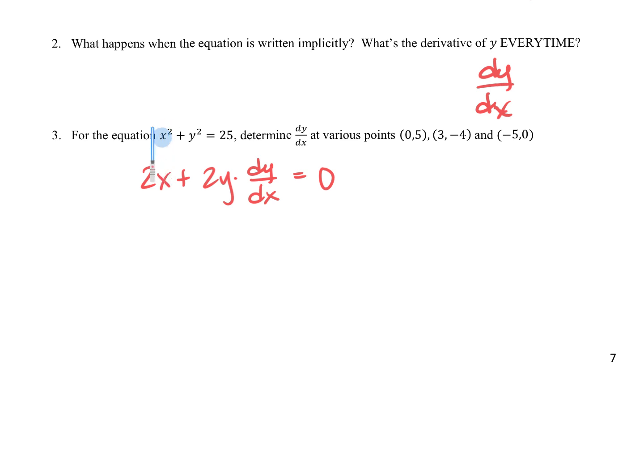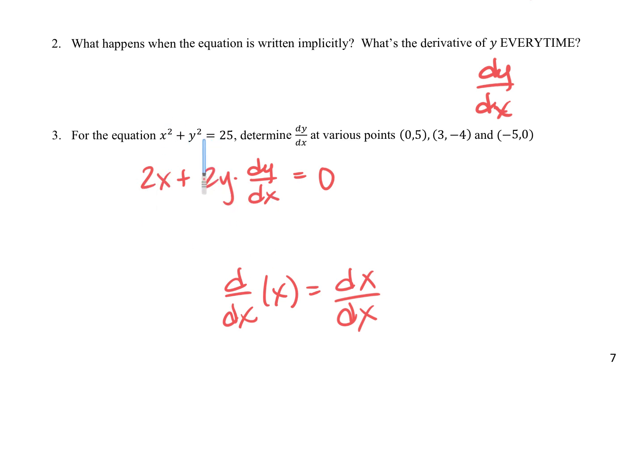The derivative of x squared, we just say is 2x. And anytime we take the derivative of a variable, if I'm taking the derivative of an x, you say, okay, I'm going to take the derivative of that variable with respect to x. So I said that in a very confusing way. The derivative of x, we always know is 1 because it's technically dx dx. Anything over itself is always just 1. So I never have to follow the derivative of an x with a dx.